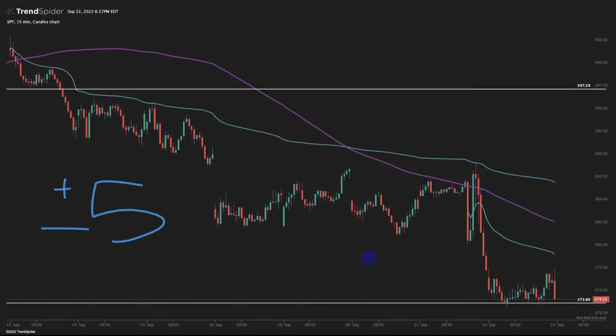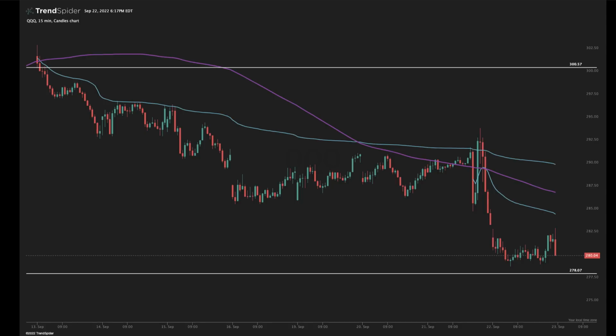So what does that mean? If we start breaking down, start looking at 370 as the level to watch. That is an important level to watch going into tomorrow's trading session. If you are trying to buy a dip, or you're shorting into this, and you're wondering where you might go to, 370 would be an excellent level to watch. Qs on the 15-minute time frame did not hit the lower weekly expected move. It looks like it's honestly in striking distance.